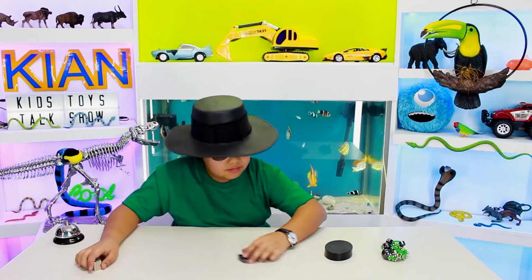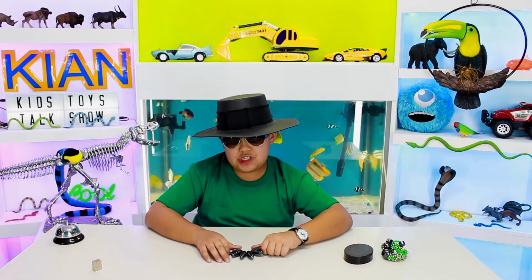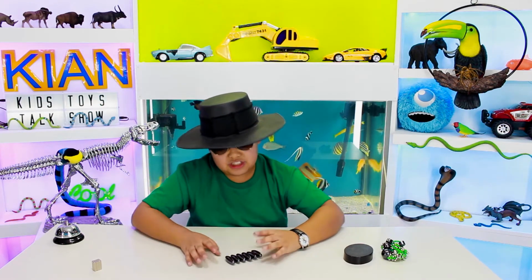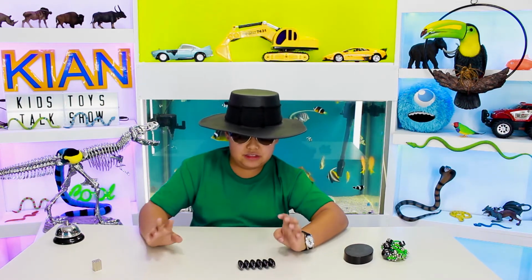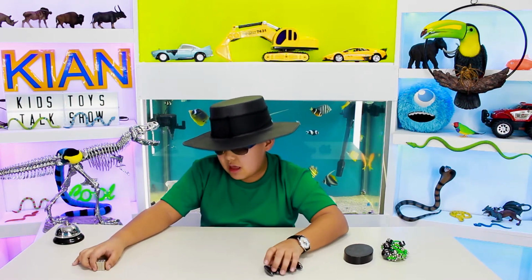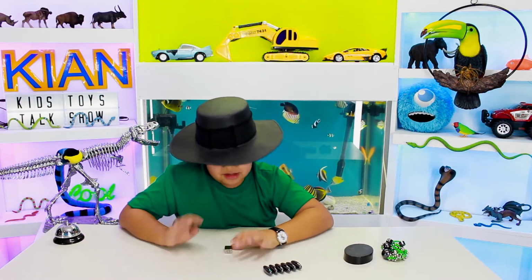Alright. So there would be snake eggs. Now, when I bought this, it actually was called snake egg magnets, because they make a noise when they go together and they move like eggs. Snake egg. Alright. Now the next one is this.